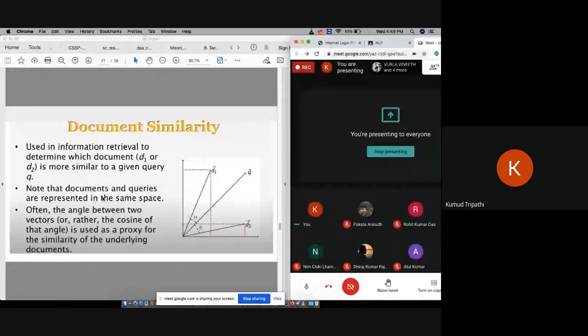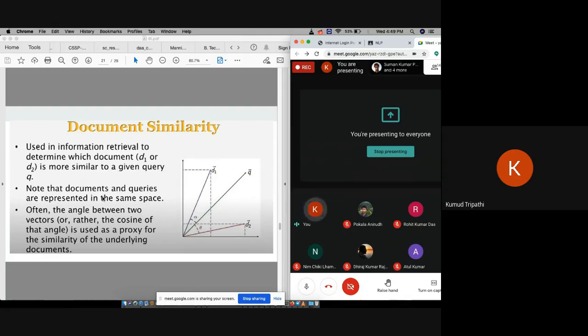The angle between two vectors is used as a proxy for the similarity of the underlying documents. So here the angle is used for finding the similarity.